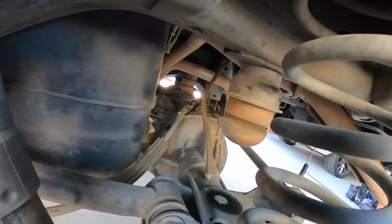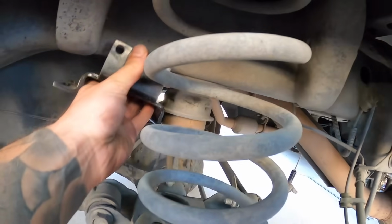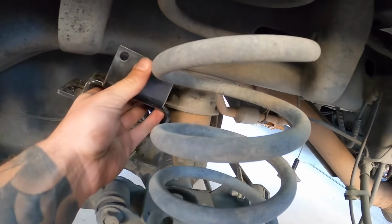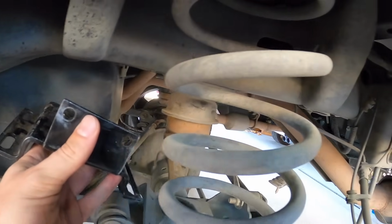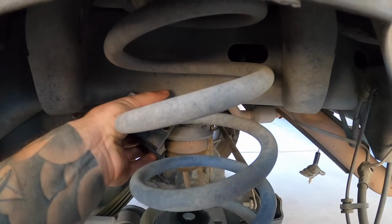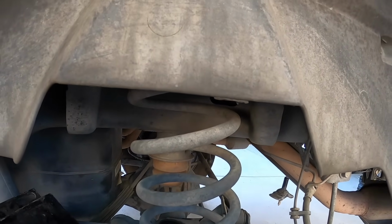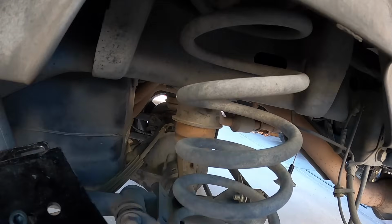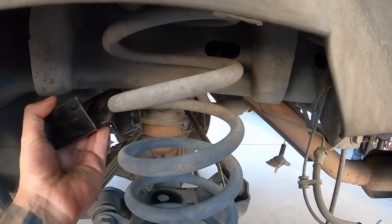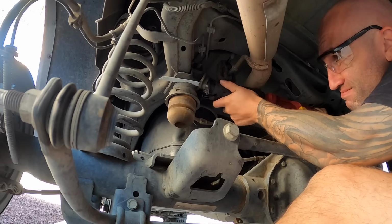All right, so there is our bump stop, and you can see the cup for it, and this bracket is gonna go in there in place of that whole cup. So that's the reason why they're telling you to remove the spring, so you can get a drill bit in here. So you might be lucky, but might also have to take the spring out. Either way, we're gonna go underneath the vehicle, and we're gonna Sawzall this cup off clean and get that all prepped up.